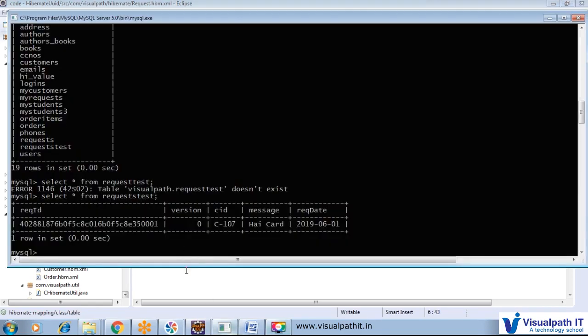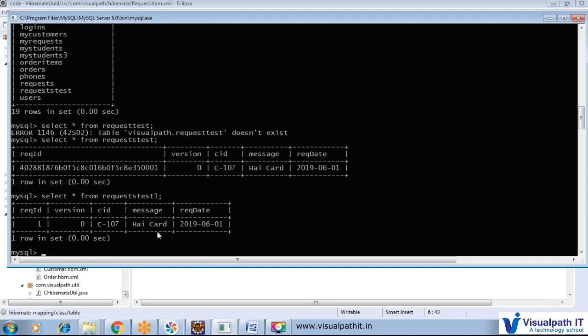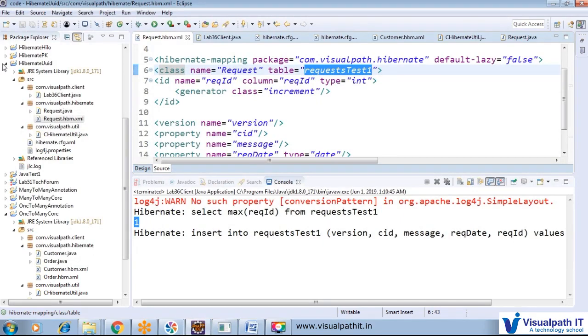So we have select star from, or we already have it, just paste test1. Now just see: before, we used UUID, so how that primary key was generated, and now we changed that and used increment, and it is generated like that. So there are many primary key generators, and we can write our own algorithm and utilize it, like UUID, how it is generating.